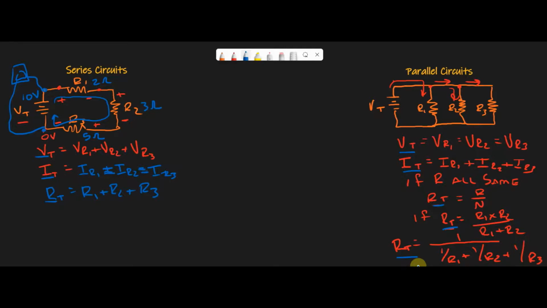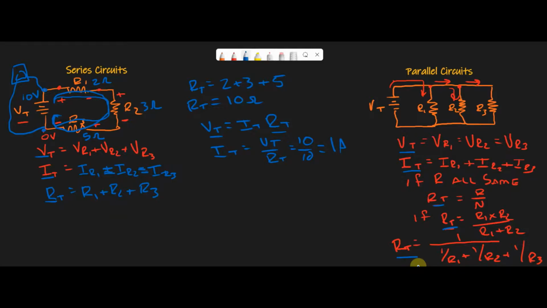So for example, if I have 3 resistances, I can find RT. So my total RT is just 2 plus 3 plus 5, which that's going to give me 10 ohms. Okay, that's good. Now I can use Ohm's law because I know that VT is equal to IT times RT. I know VT, I know RT. IT then is equal to VT divided by RT. So that's going to be 10 divided by 10. That's going to give me 1 amp. So I know that my current going across each one of these is 1 amp.